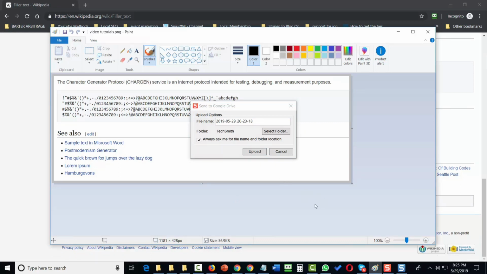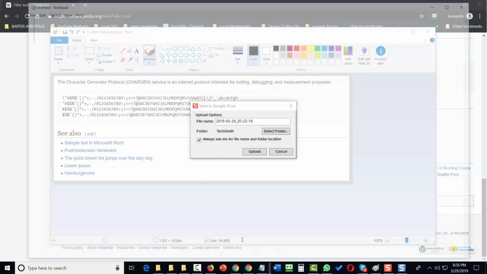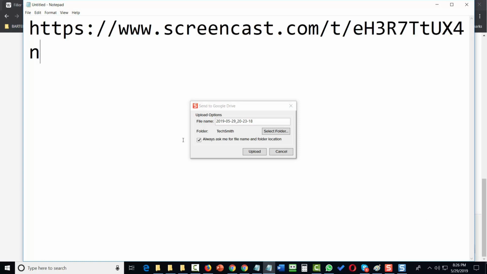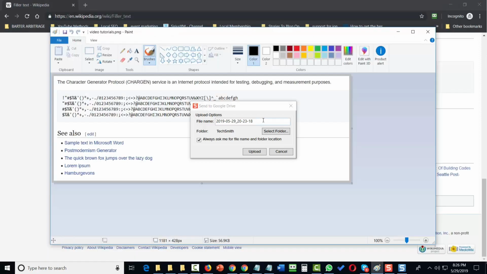Now, in some cases if you miss the opportunity to get access to the link, that link is going to be inside of your clipboard. So for example, if we were to open up a new document and then paste what was on our clipboard, we'll see our Screencast link. We have a third option that we uploaded to Google Drive.